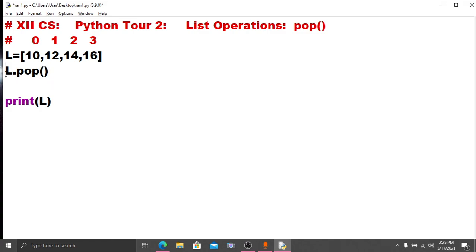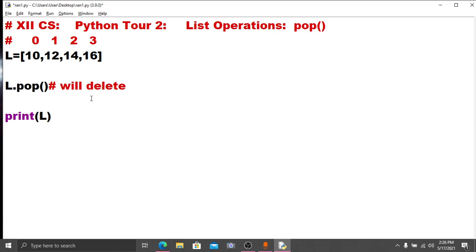So pop function, what will it do now? It will delete the last element, and it will also remember it.